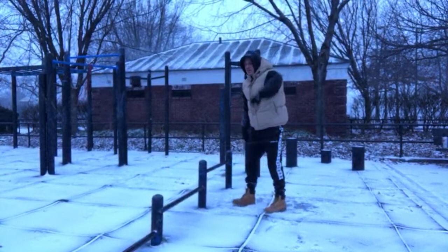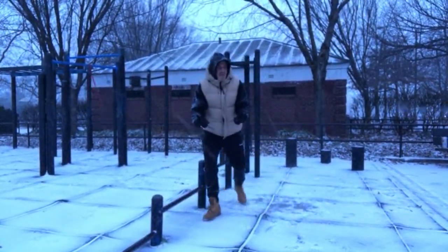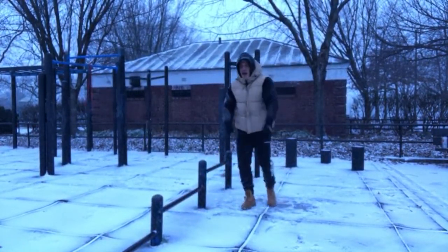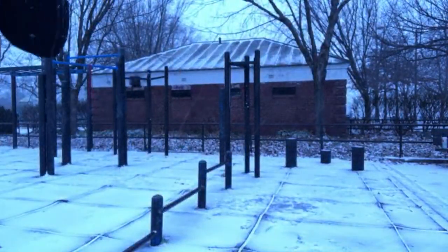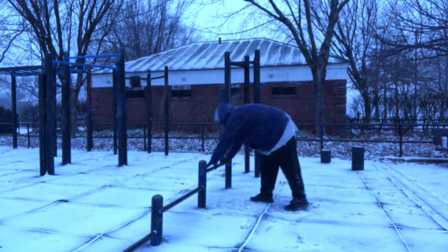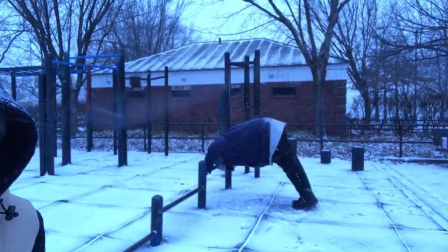Remember, then he's gonna go right to push-ups. Incline push-ups. And again, if incline's too easy for you, go feet elevated. Put your feet up, hands on the floor. Tailor this to your level. Yo, E, whenever you're ready. Let's get it. Let's go. There we go, E.